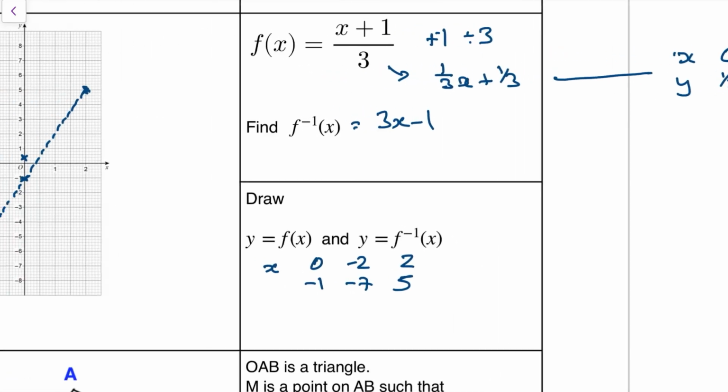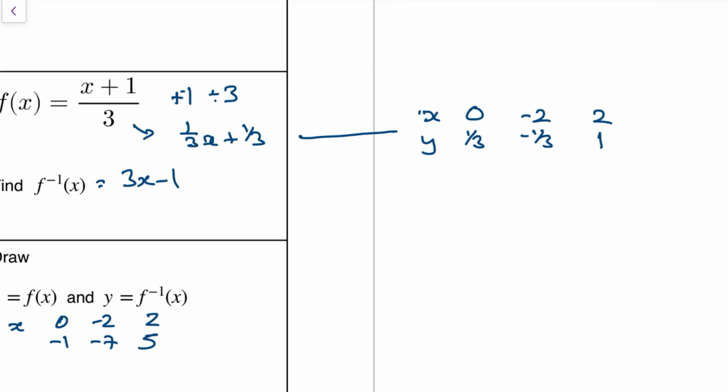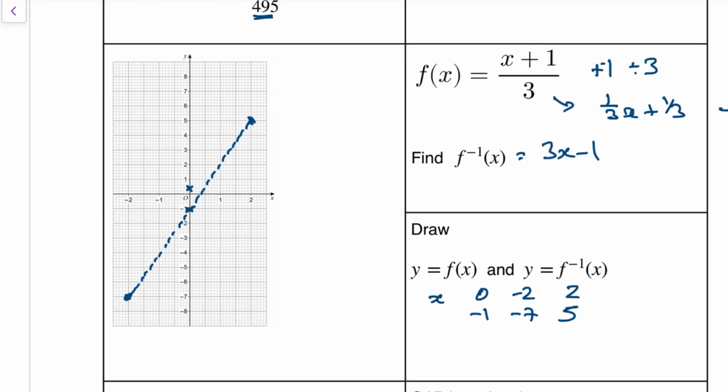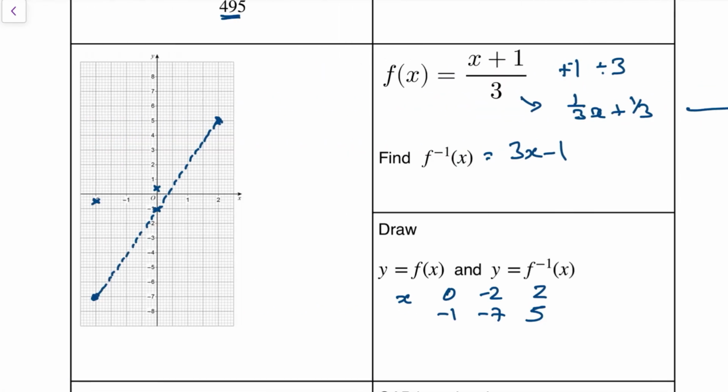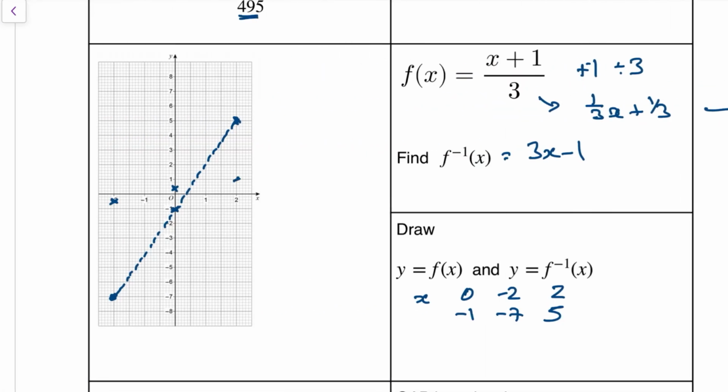So let's plot these points. So 0 against a third, I've done. Minus 2 against minus a third. This isn't going to be brilliant. It's going to be close enough, which is this one here. And 2 goes against 1. Well, I can do that more accurately, which is here. And that gives me a straight line, which looks something like this. There we go. Now, it doesn't say here, but the thing that links line 1 with line 2 is they are reflected in the line y equals x. But a bit harder to see that here. Either way, that's done. Again, in your exam, please do a much better job than I did, because I'm doing it on an iPad. Not very neat, but you've got the idea.